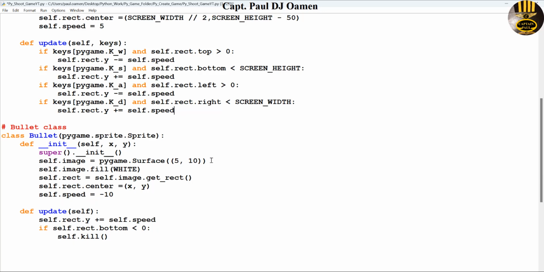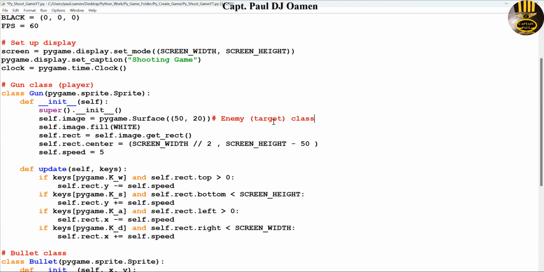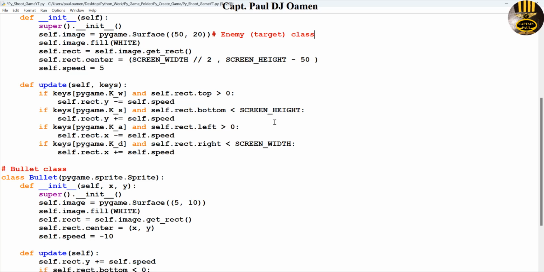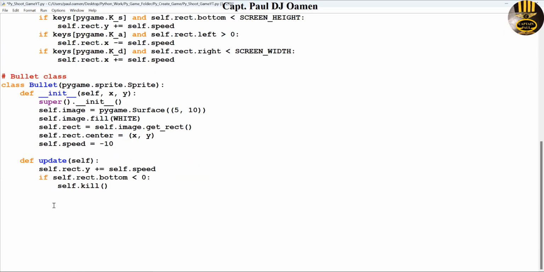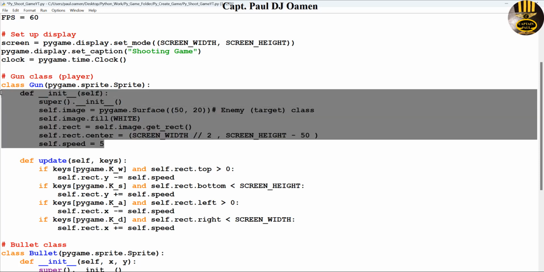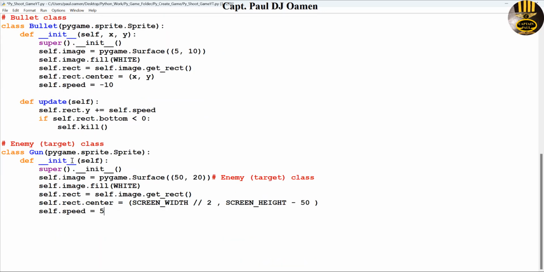We're almost there. Okay, next, guys, let's create an enemy target class. So I think maybe I should just grab hold of all of these, and that is going to be for my enemy target class. Come right down here, paste that underneath here. There. And let's just change the class name to Targets, with an uppercase T there. All right.